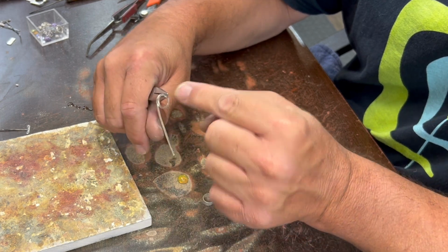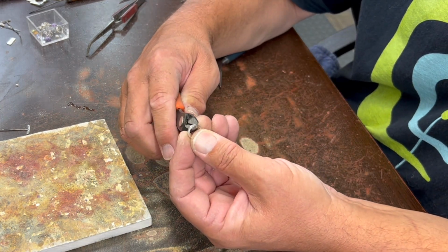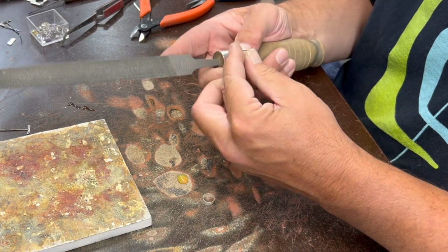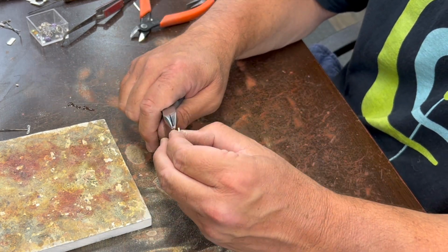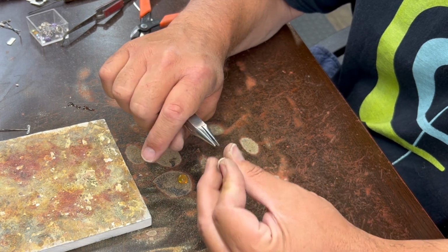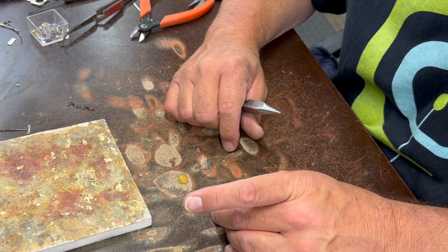Overlap it like this, where I have the top going over the bottom. You can adjust it down or up as you need until you can get it to fit in there. When it's close, I'm going to cut it off a little bit short because it's not quite there yet. It's still a bit too big.